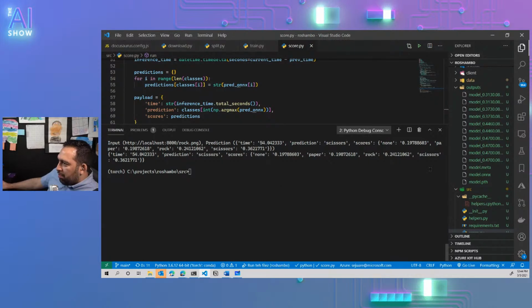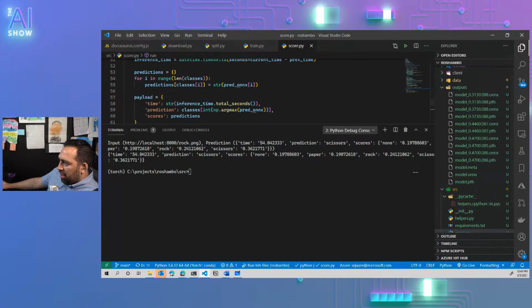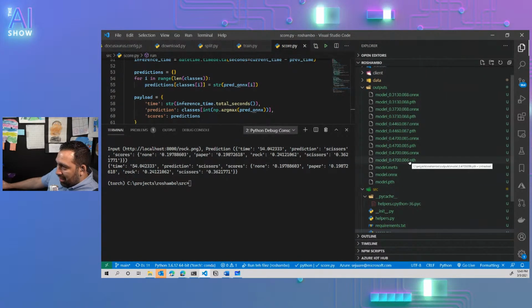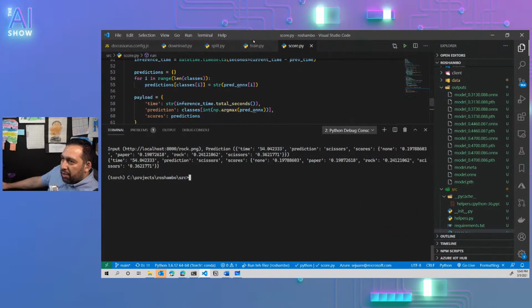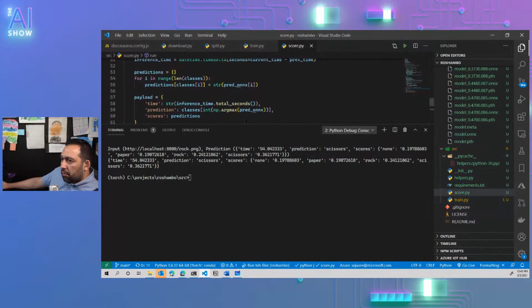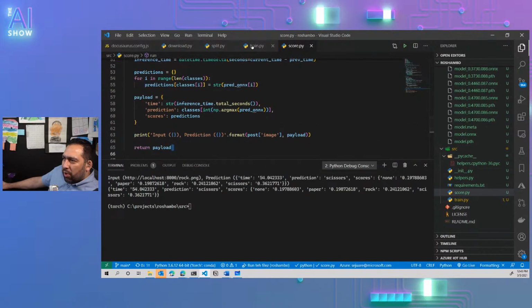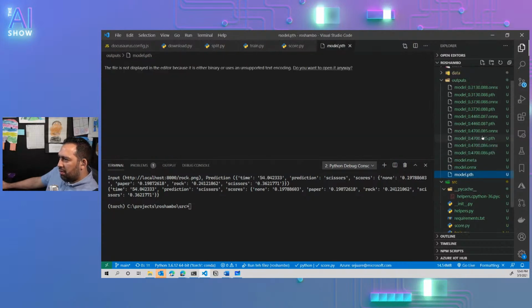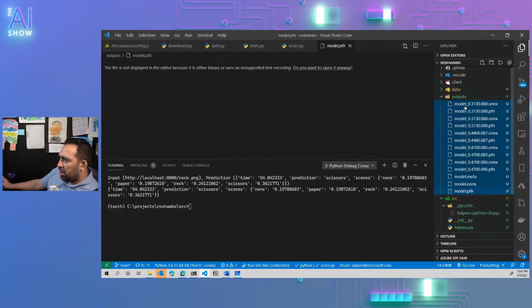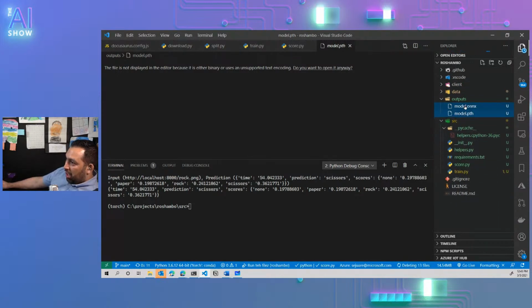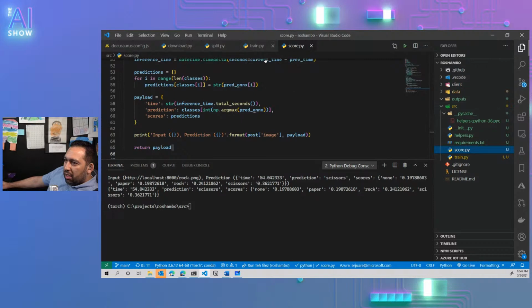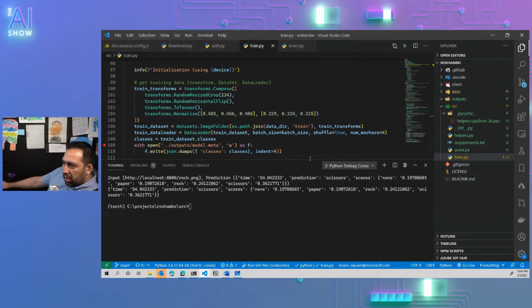We need to make a better model. I think the best model we had, we should do like a ResNet or something, but the best model we had got like 86% on the validation or the training data. So we'll retrain it and see what happens. So yeah, that's it. Notice that we've figured out how to train things and how to score things. So what I'm going to do is I am going to fix this because I don't like these. These models all suck. And by the way, now we're getting into the real yak shaving of data science. And what we're going to need to do is we're going to need to retrain this with something else.